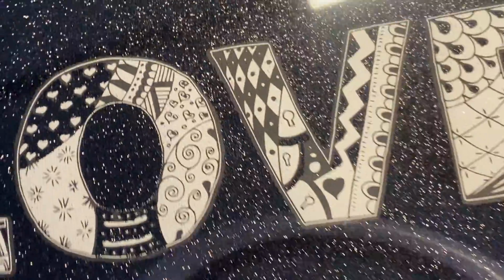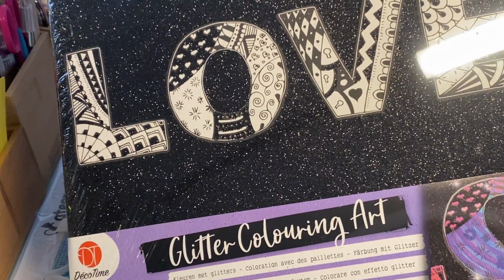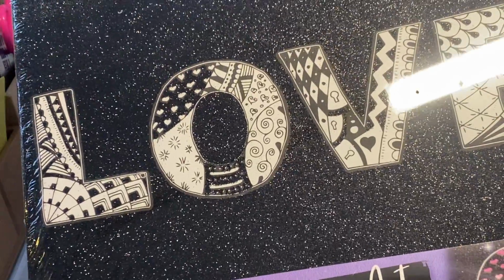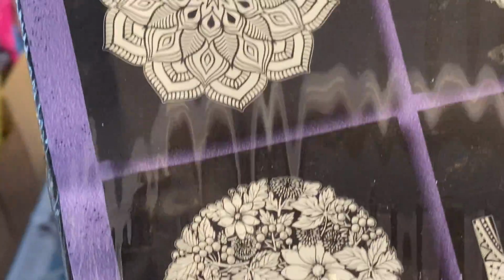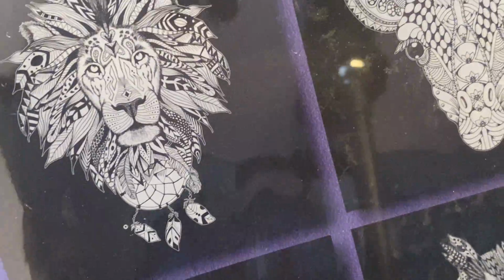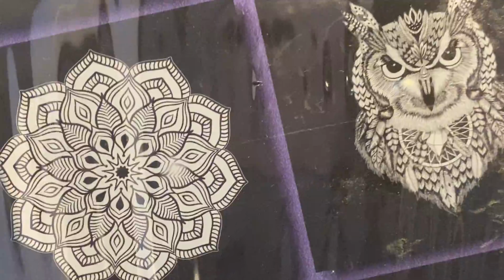And then what I'm going to do is add some gemstones. But what I loved about these canvases, this is a brand called Deco Time. I'm not advertising it, I'm just showing you the canvas. But this one is from that local art store, and it's a mounted canvas, and it has all these designs. I'll just show you on the back. That's this design. Then there's this flower. Then there's this mandala design, which I also have. And then I bought, obviously I'm going to buy the lion. And then there's this cute giraffe. And there's an owl.